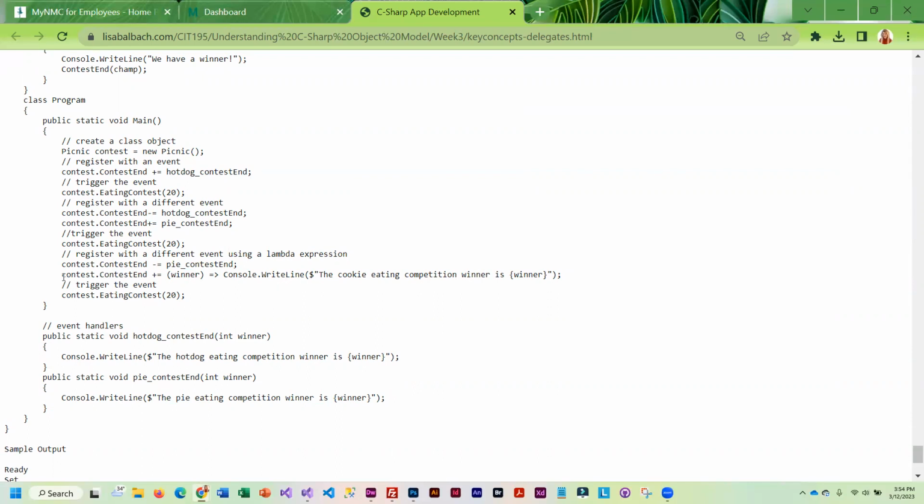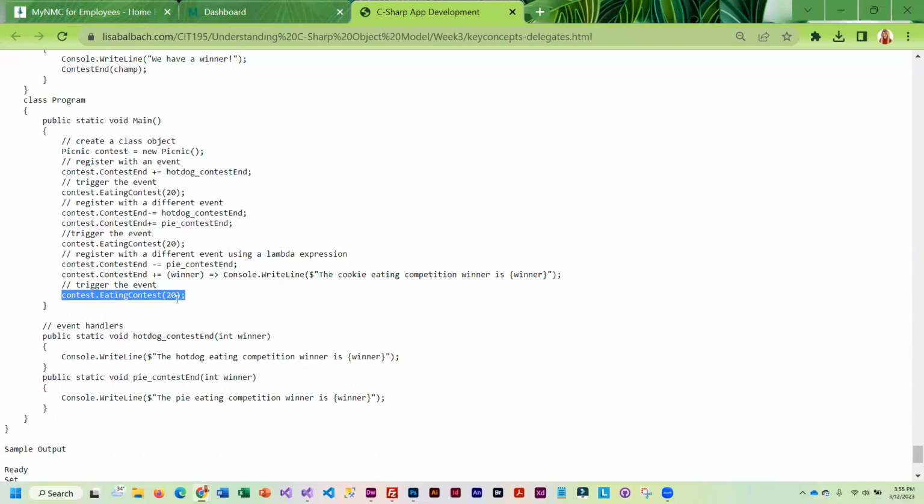So by putting the lambda in here, I don't have to create a separate method for the cookie contest. Okay. I can bring in the winner, which is an integer, right? And then I can just display who the winner is. Okay, so I'm now associating this with contest end.